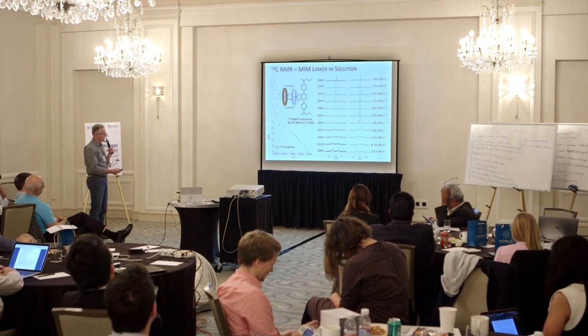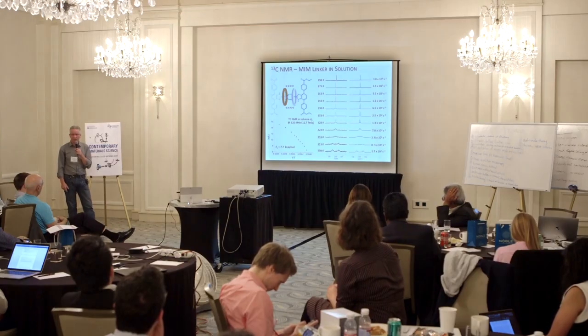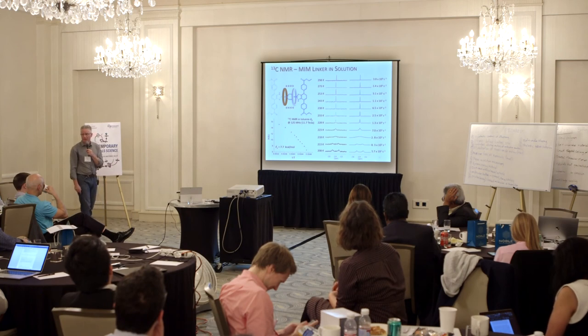So in solution, this is classic physical organic chemistry: we just do a VT NMR experiment and show that at room temperature, this ring is going back and forth very quickly so that we only get one peak. You cool it down, you can generate two, and then you can get the appropriate plot to show that the barrier for this is about 8 kilocalories per mole.